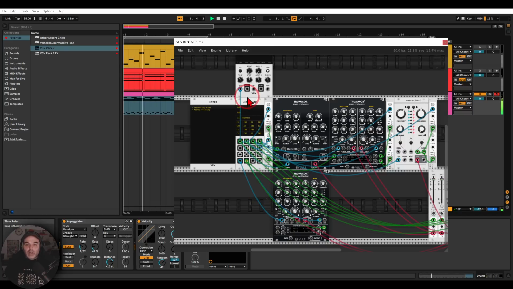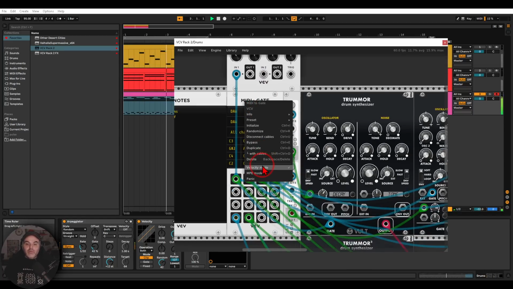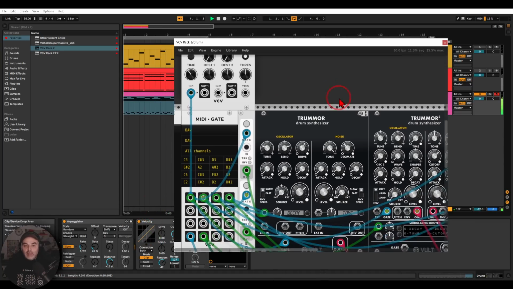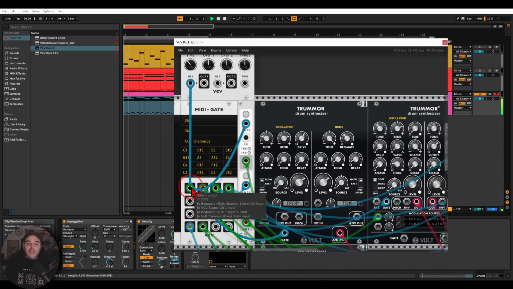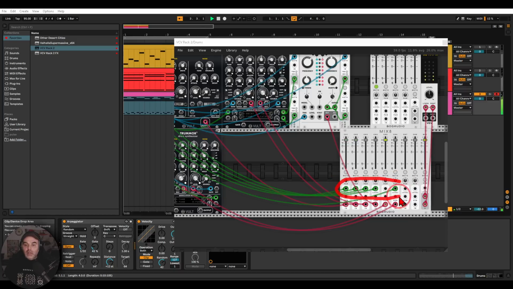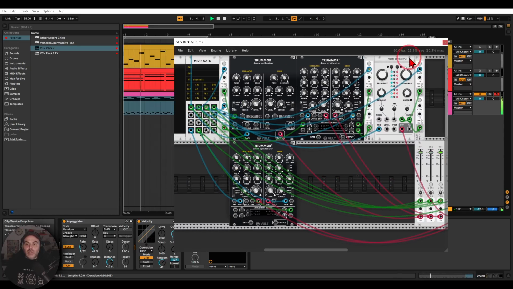Now another interesting thing this module has, in its right-click menu, we have velocity mode. Basically, and you can see this here on the scope, you can see that the gates have different levels, and you can use this to control all sorts of different things. Also velocity, right? So you can have also the velocity from the randomness velocity that you can see here from Ableton. It's affecting also the gates here. So you just use the same gate signal and you send it to whatever you want to control. I have it here controlling the actual levels on the mixer. So basically the velocity. So we get this lovely, lovely glitchy pattern.